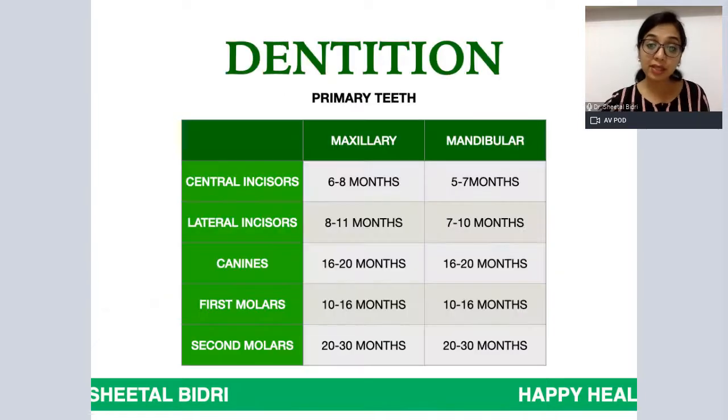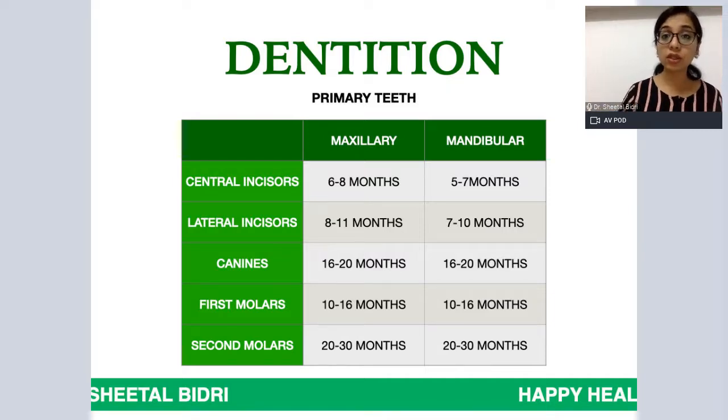The next important thing is dentition. To know when the first tooth erupted becomes important, because nowadays I am getting more cases where dentition is delayed. I got a few cases where the gross motor development and all the developmental domains are normal, but there's a delay in dentition. The first tooth to erupt is usually the mandibular central incisor. At approximately the 5th to 7th month, the child will start getting the primary teeth, the first tooth.